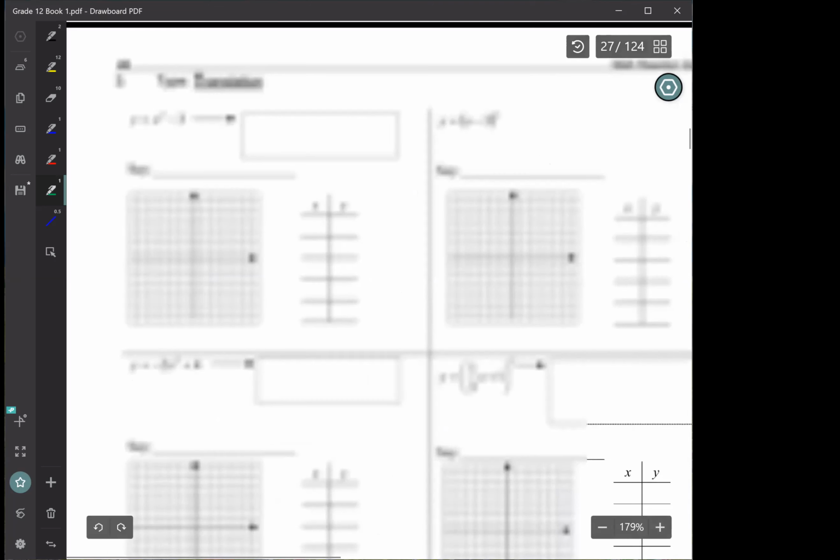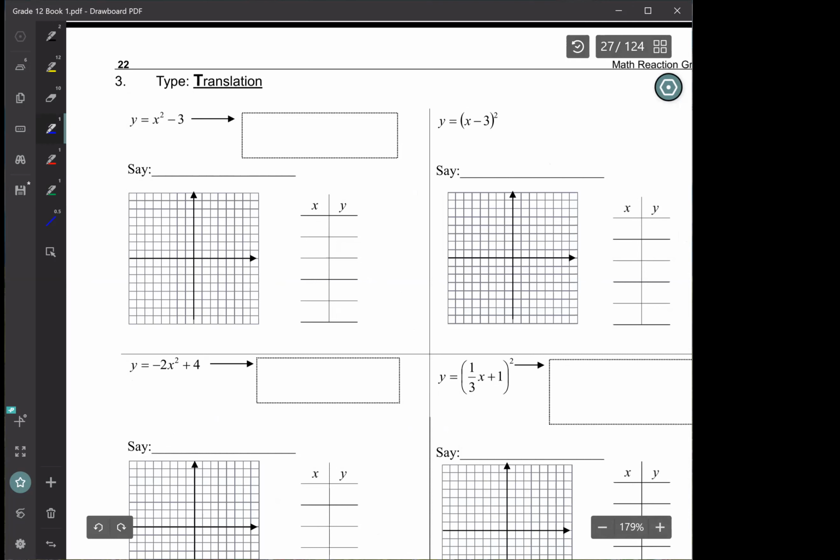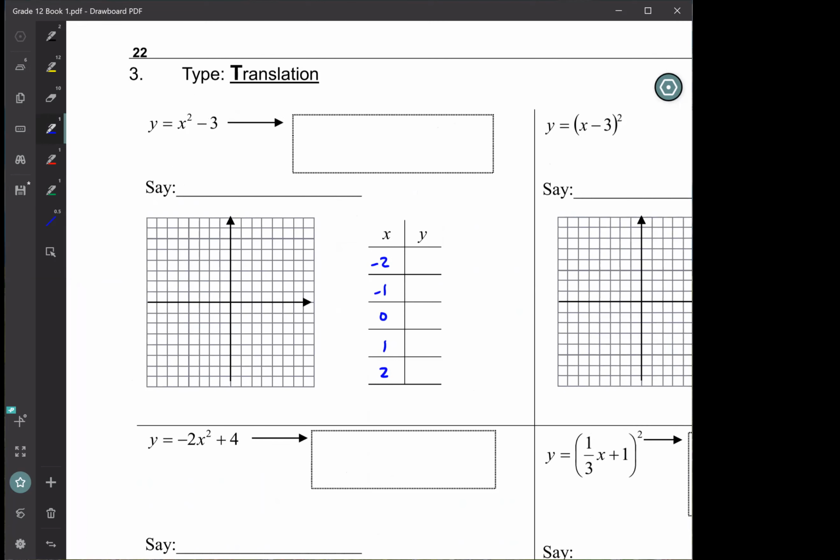So let's look at an example here. Before we fill in the stuff in the box, let's just plug in numbers first and see what happens to the graph. We're going to use regular X values. So regular X values will be -2, -1, 0, 1, 2. That's for parabolas. We have a parabola here. Please plug it in and get a Y value. Once you get a Y value, you can finish the graph. Raise your hand after you finish the graph.